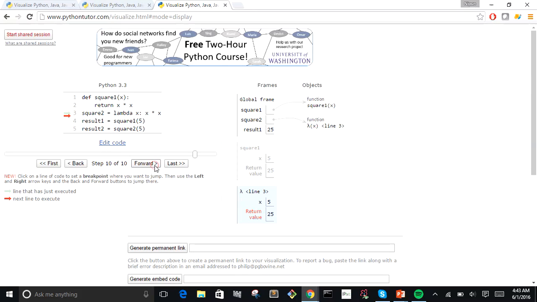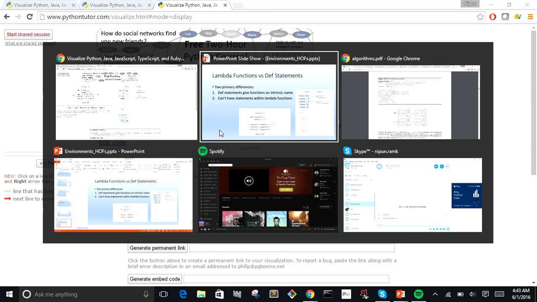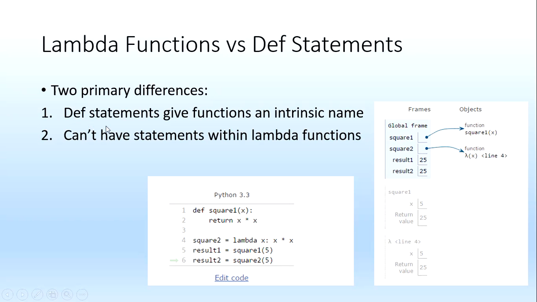So that's the only difference between lambda functions and def statements, and the only other difference that's really small is that you can't have statements within lambda functions. For example, it's impossible to execute a while loop inside a lambda function, or as far as I know, that's true. One thing you can do, but it's very annoying and I highly discourage it, is use if and else in lambda functions, but the syntax is really weird. I've only ever used it once, and it's honestly not really useful. Just use a normal def statement to do any if-else clauses.